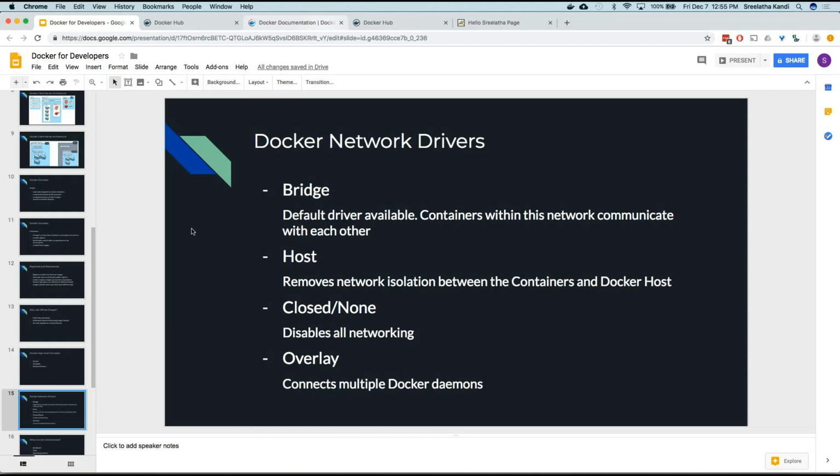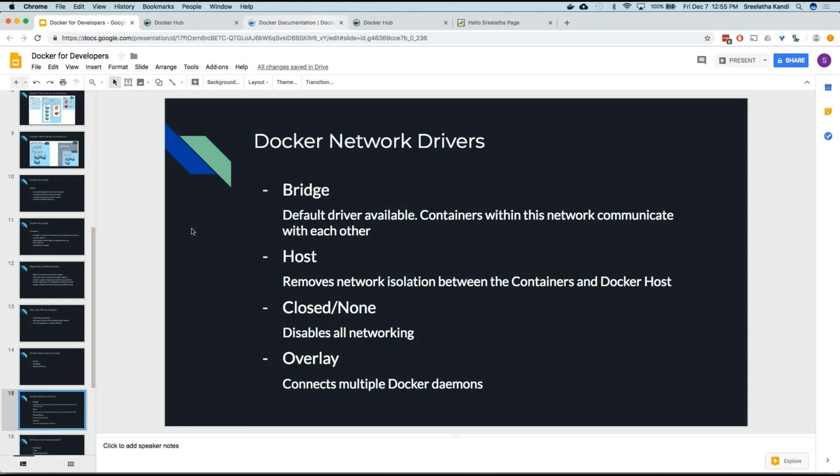And then the host network is where there is no isolation, in the sense that Docker host and Docker container have just the one network. So if you were to access port 8080 of the host, you are actually accessing port 8080 on the container.